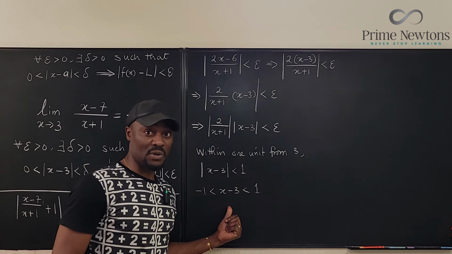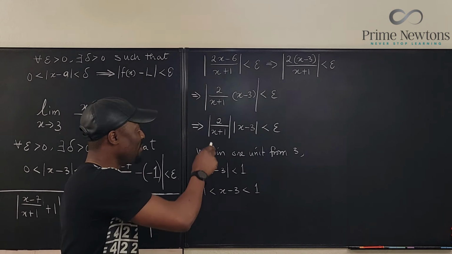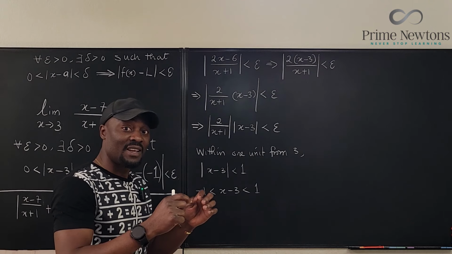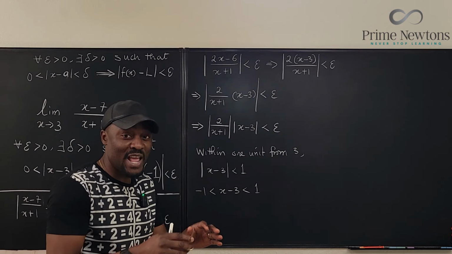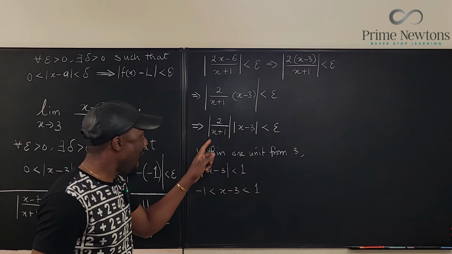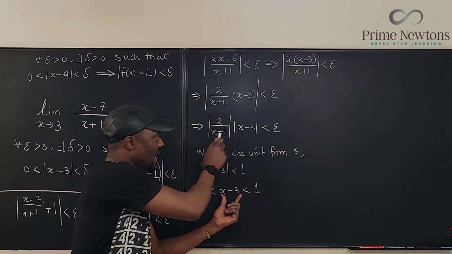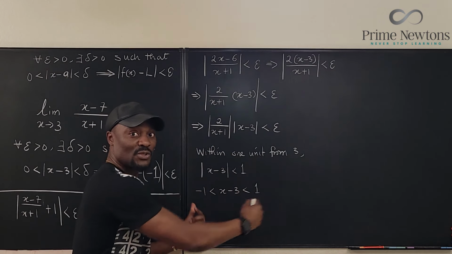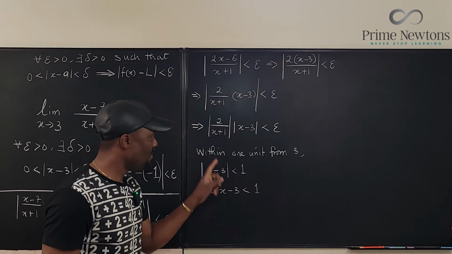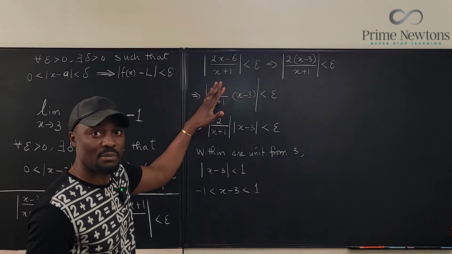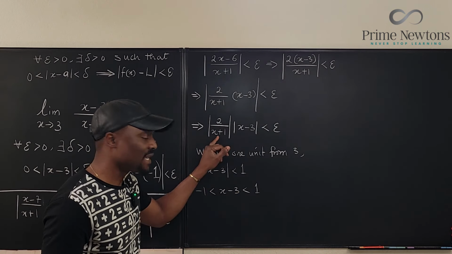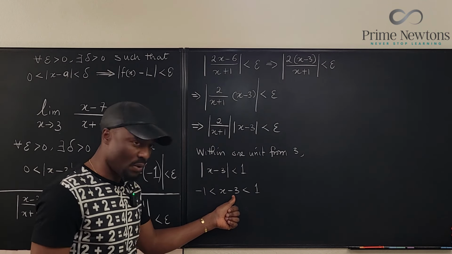This is not my focus. My focus is to replace this guy. Remember, this guy depends on x. I don't want it to depend on x. I want it to be a number. So what I'm going to do is, I want to make this middle look like this so I can replace this with actual numbers. So what can I do to x minus 3 to make it x? Forget about the 2 on top, okay? We're going to come back to that. What can I do to x minus 3 to make it x plus 1? I need to add 4 to this.